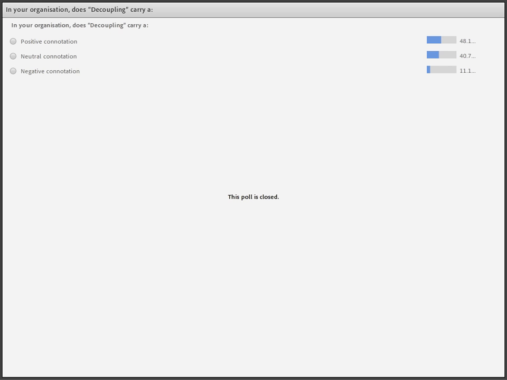I think most of you guys have voted now, so we can share those poll results. It's good to see that there's very little by way of negative connotation there. A lot of people saying positive, or neutral. I suppose it's encouraging that, in fact, that's going up even as I'm looking at it now. So 50% of people saying positive, around 40% saying neutral. It's good to see that, because it does show that there's the ability for internal marketing teams to be flexible on this. Historically, there has been resistance, but I think that the efficiencies and the benefits definitely outweigh some of the negative connotations here. So guys, what are your thoughts on that?